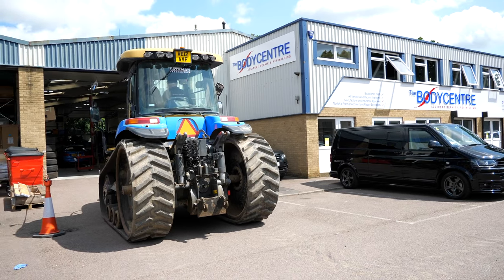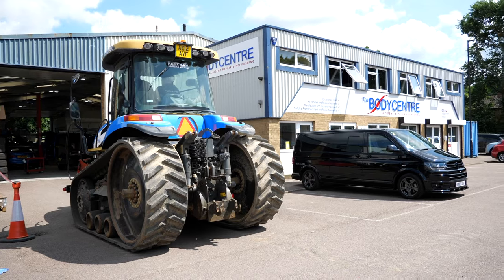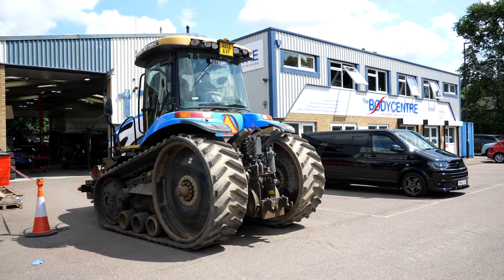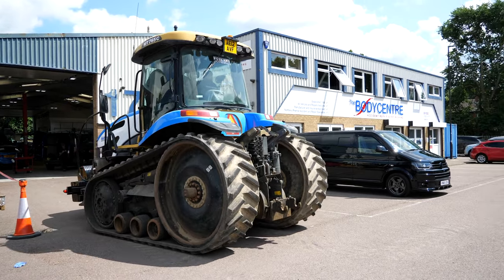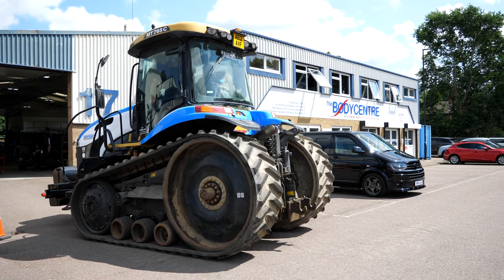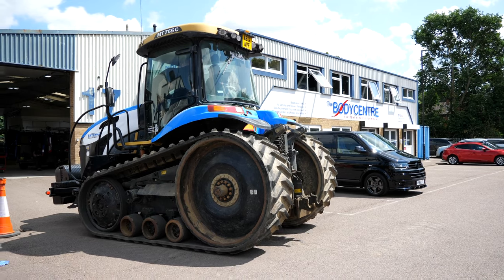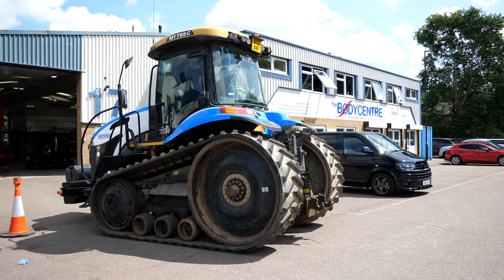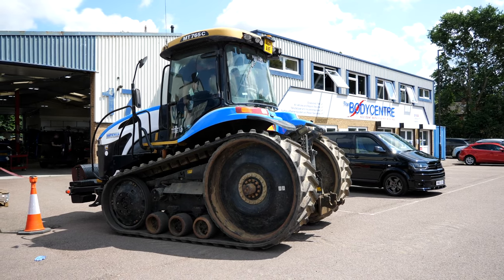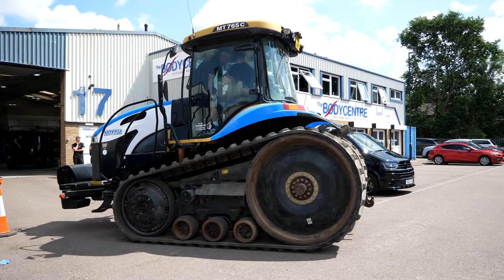Yeah, so you've got your top one and then the one below it. If you click that a couple of times, and if you look in the centre of your dash, where your speedo is, that'll be in six at the minute. If you click that middle button, that'll come down some gears. It'll be a bit slower for you. Let's have a look. We're in one already. You are in reverse? Yeah, we're in reverse. If you then click that to forwards, that would go straight to six, and then that'll try and take off like a racehorse.